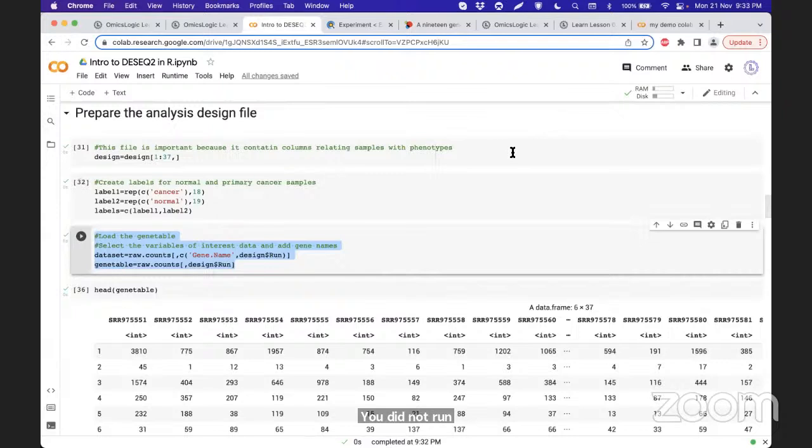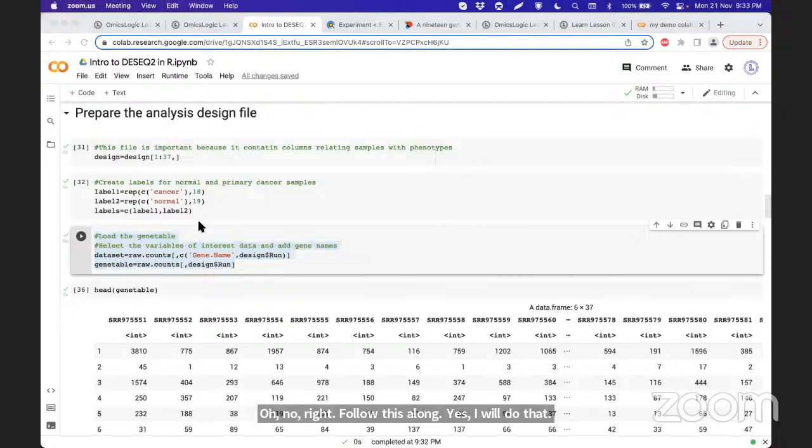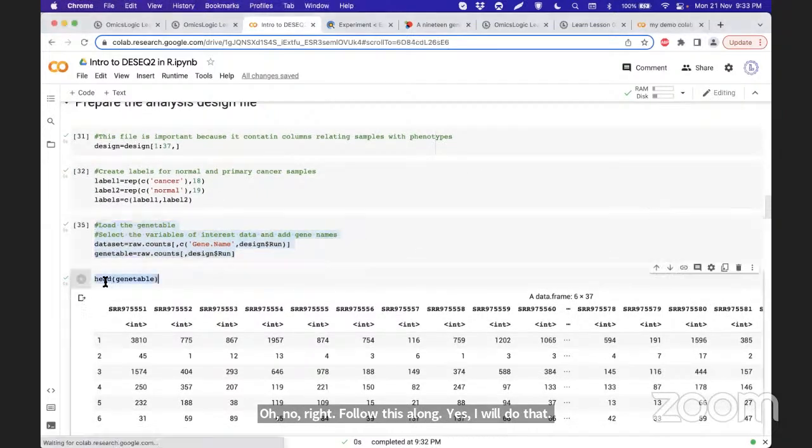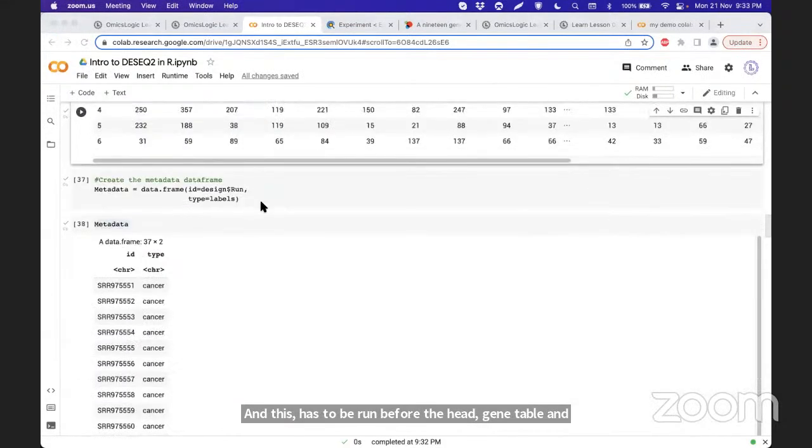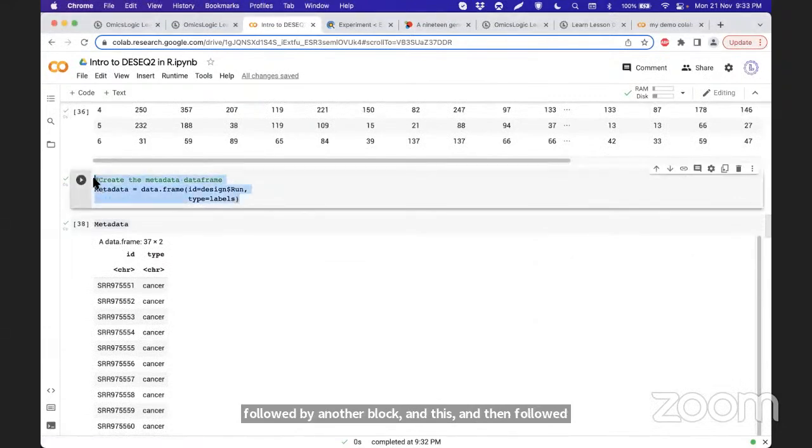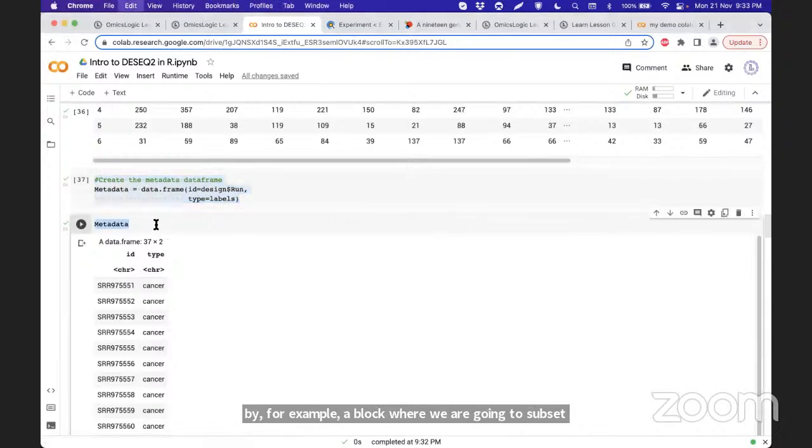So if you run that, then you will get this information done, right? Follow this along. Yes, I will do that. This has to be run before the head gene table and followed by another block and this, and then followed by, for example, a block where we are going to subset or create a metadata data frame, and then followed by printing out the metadata, right?